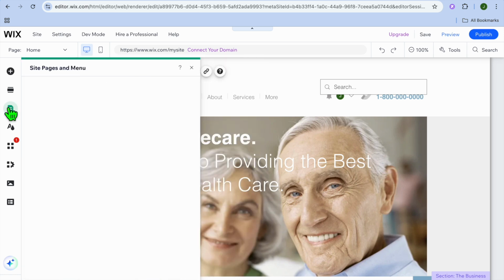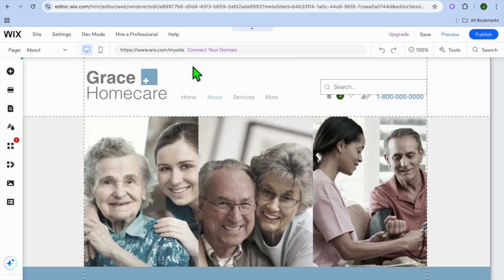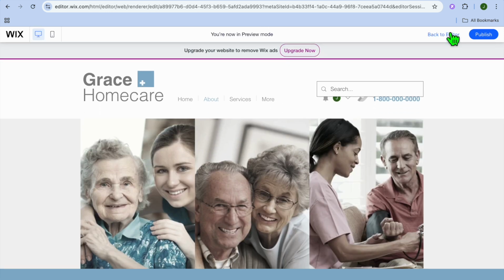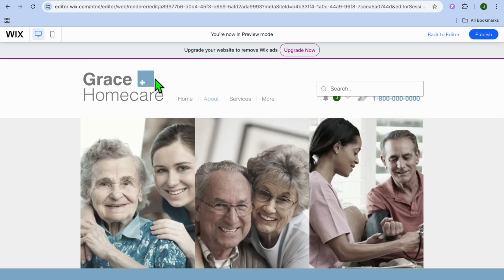And if it is a case that you like to view all the pages, you can tap on the third icon from the top left hand corner, and you can see the different pages right there. So you can select whichever one of these pages you would like to edit next. Once you're finished, you're going to tap on preview in the top right hand corner. Then you're going to tap on publish and your website will now be live.